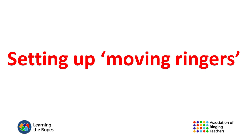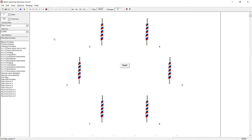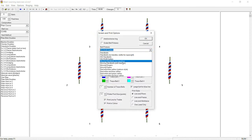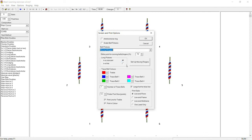Setting up moving ringers. When you first open Abel, you may find a screen with a series of Sally icons like this. If you have a newer version of Abel, you can change this to show moving ringers, video clips of real ringers to get a more realistic virtual reality experience. You can do this by going to Options and scrolling down to Screen/Print Options. A new window will open. In this window, under Bell Pictures, scroll down to Moving Ringers and select.